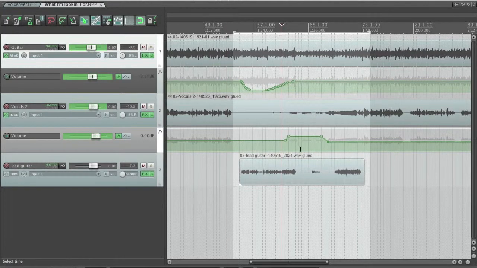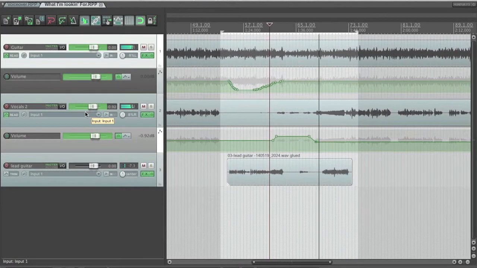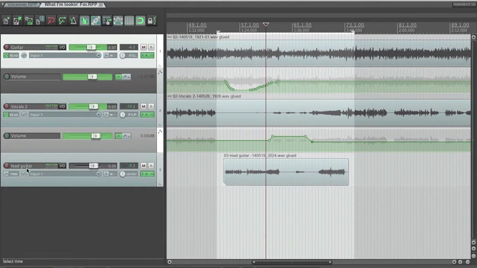And now if I play this back, you can see that these faders will follow the automation as well. So they've just gone up a little bit, and now they're going to go back down. So there's the second way.